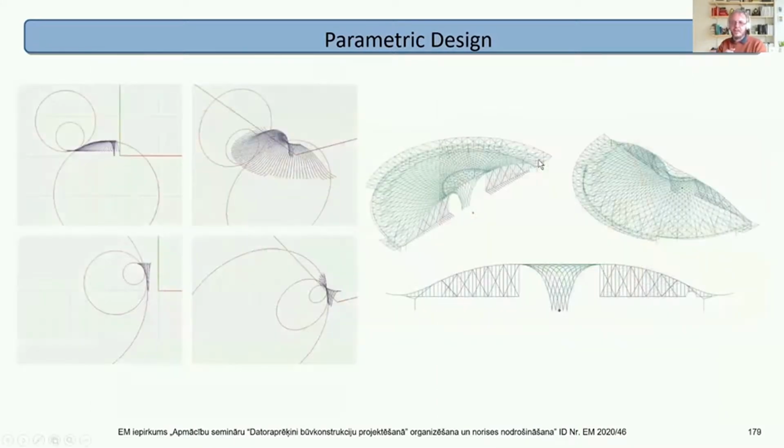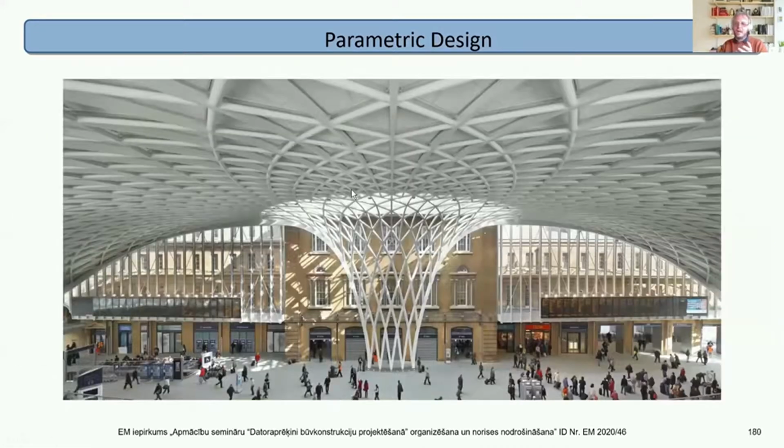Another parametric design. This is King's Cross Station in London. The design of this is based on a number of circular curves, which were then meshed with beam elements to give the geometry, and we can see the end result is a very elegant structure in steelwork. Go to London, check it out. It's a nice structure. You might also recognize that this is the structure from the cover of my book.